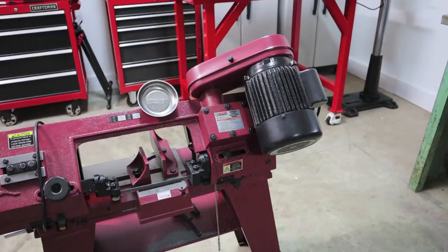This particular bandsaw only requires a gearbox oil change once a year, or if it's been compromised, such as a bearing failure in the gearbox or a gear failure. So we're going to go ahead and remove the cover and use a turkey baster to get the oil out.